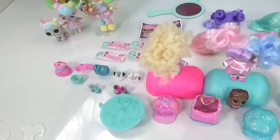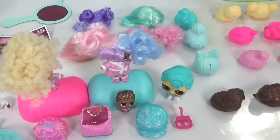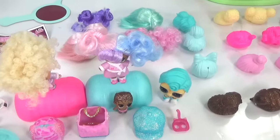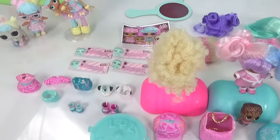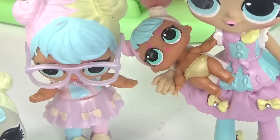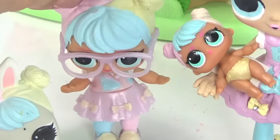Well, it's the end of our show, and this is pretty much everything we've got in the bigger surprise capsule. A whole bunch of things. Let me know how many things you count, because there's a whole bunch of stuff here, including our secret messages. Yeah, and it was so much fun unboxing it all. Yeah, super fun. We should do it again. Yay, I made a new friend. Hop Hop saying she made a new friend too.